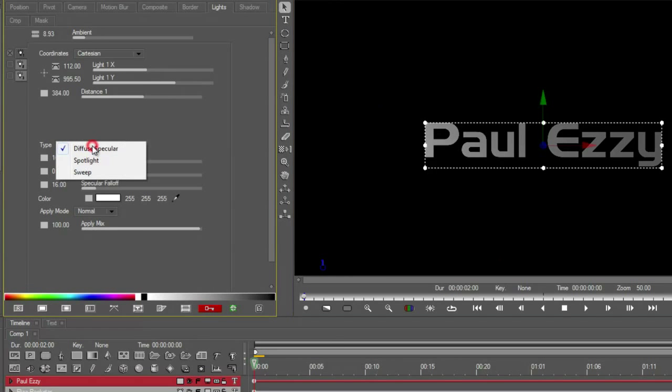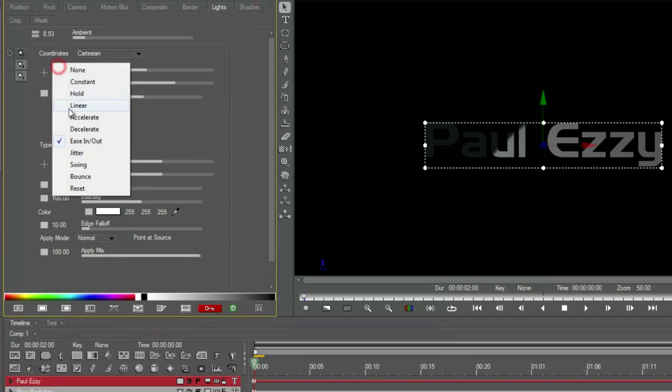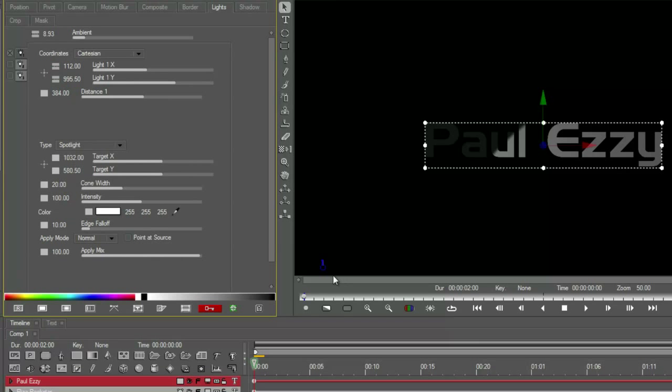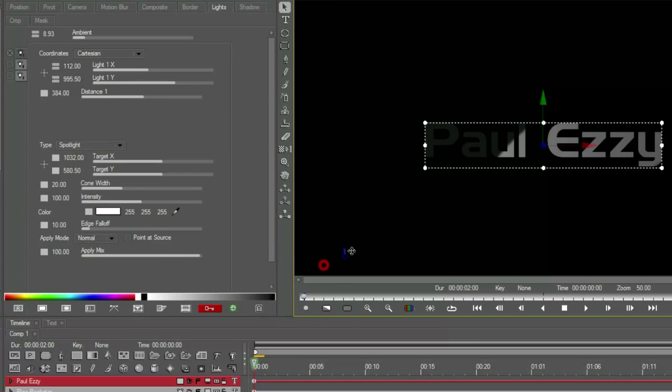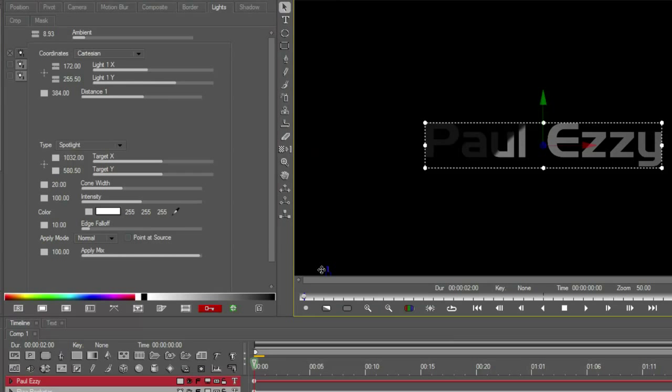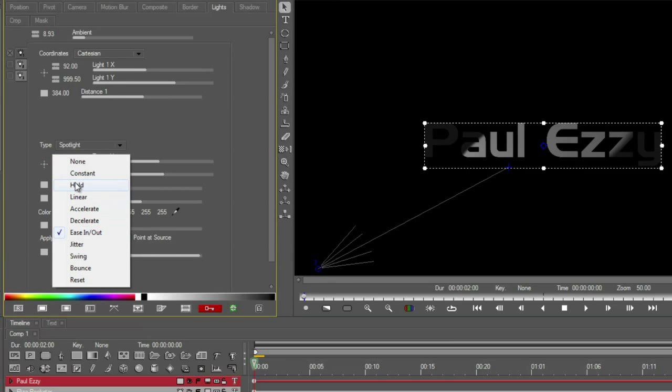I'm going to change this to a spotlight. We don't need to move the light around, so I'll make it constant if I hold these. So you can see the nice spotlight effect on the text. I'm going to turn off OpenGL mode to give me access to the target reticule, and let's make these constant.